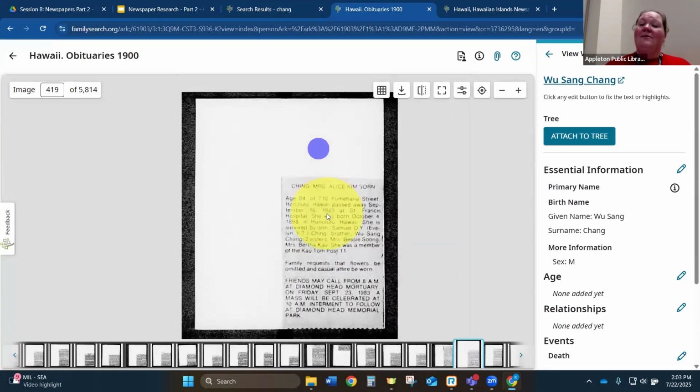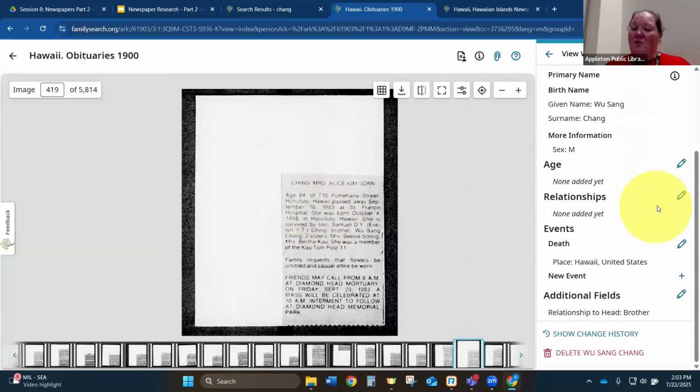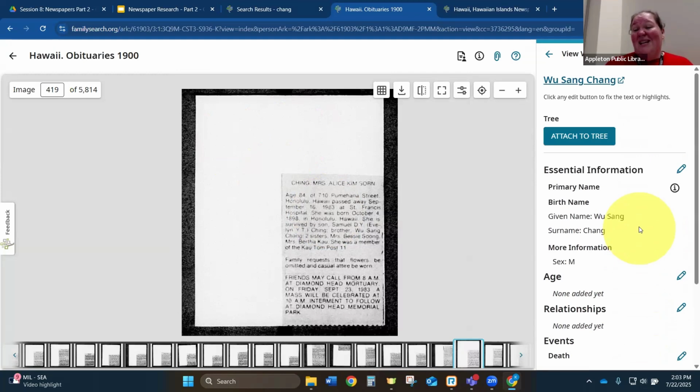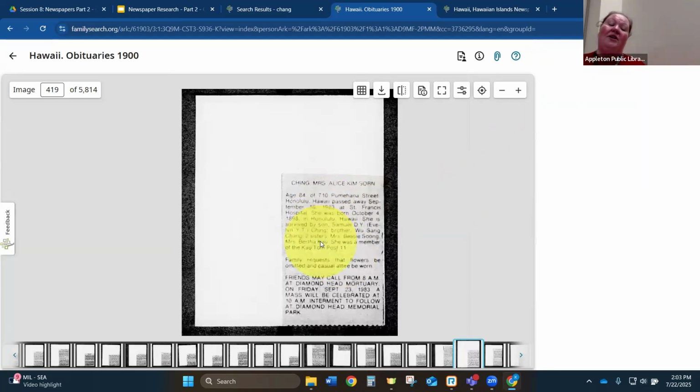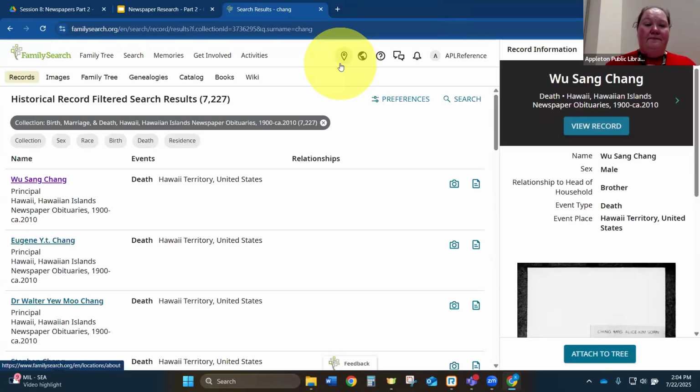It's not great about certain ones don't always tell you what newspaper or what date it's in. Sometimes over here you can find information like where it might be from, but this one, unfortunately, we just have no citation information about where it's coming from. But at least you get that information that is their obituary. So there's not a whole lot of newspapers on Family Search, but some of those collections are things that you can search through.